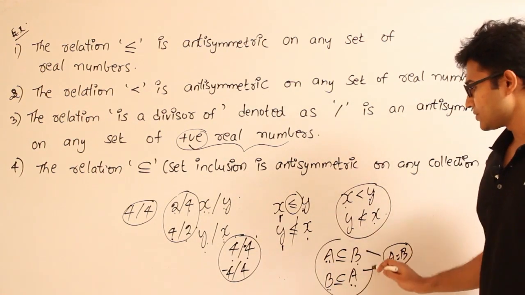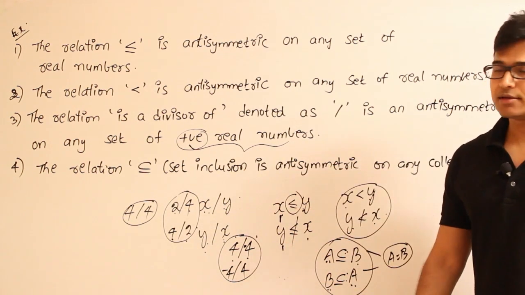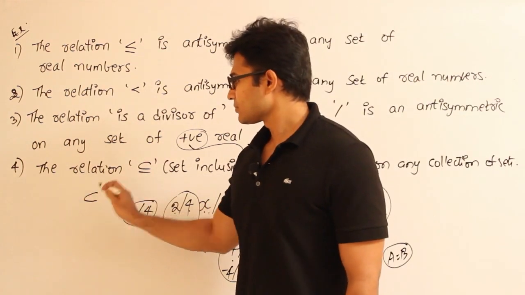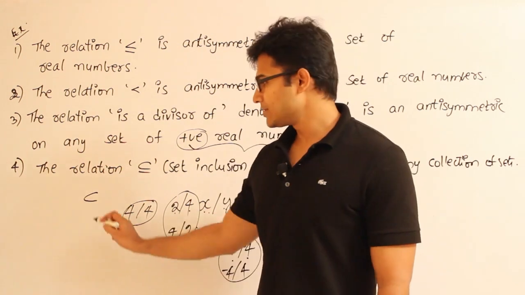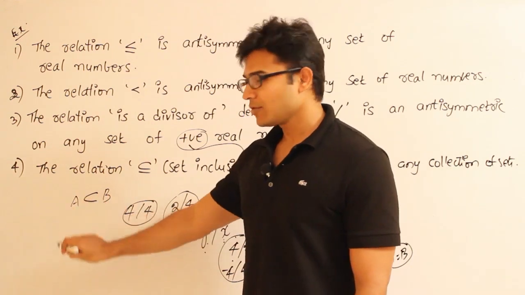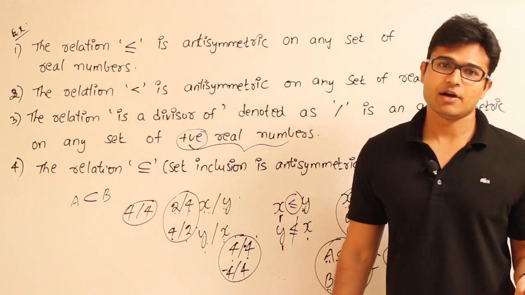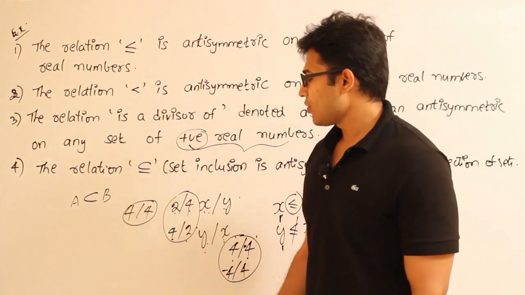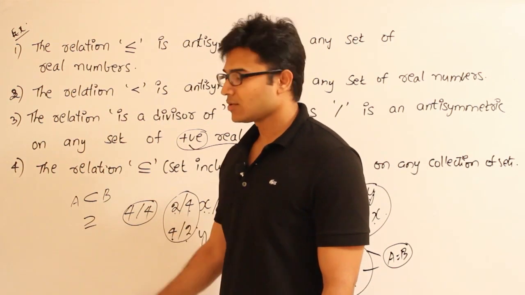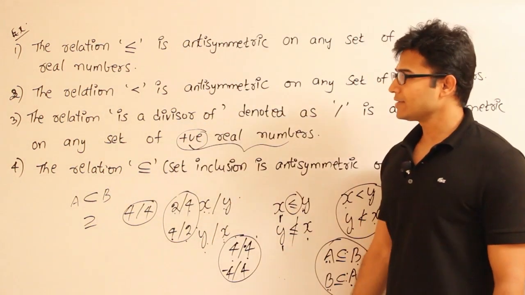Therefore, this subset, also called set inclusion, is antisymmetric, right? And similarly, proper subset is also antisymmetric. The reason is, if A is a subset of B, then B cannot be a subset of A. Therefore, we will not have the symmetric pairs (A, B) and (B, A) in the relation. And superset is also antisymmetric. This way you can find a lot of antisymmetric relations.